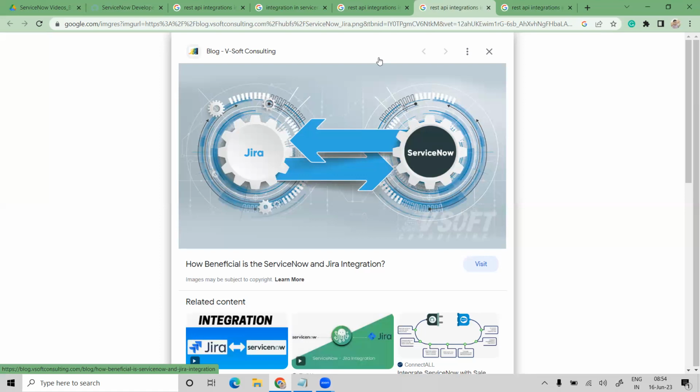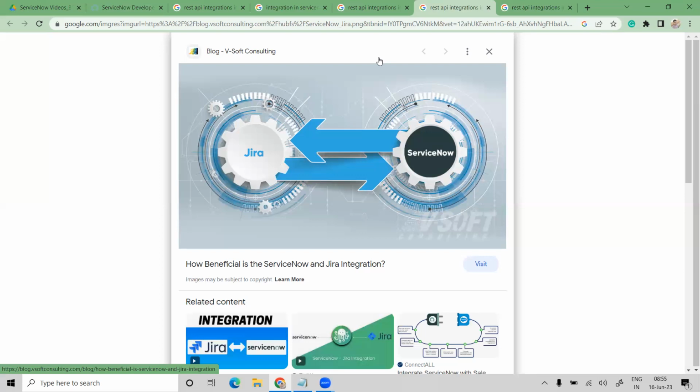In order to do that, they need one platform. Whatever issues are happening, whatever tickets or records, depending on their projects and requirements, we will get all the records into our ServiceNow, and we will provide our platform to work on.